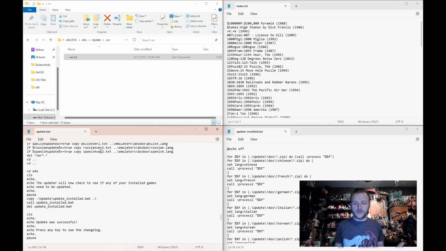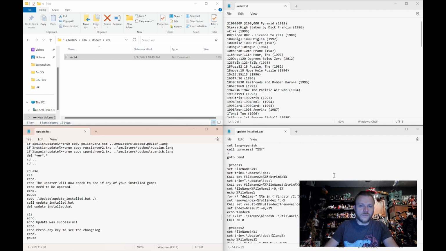Now what happens though if one of the 20 games that got updated is a game you've already installed and you've been playing? If we didn't come up with a procedure for that, then you'd have to uninstall the game and reinstall the game to get the patch. Well, that's where the update_install.bat file comes from. At this point, it's going to come in here, and it's a very simple process.